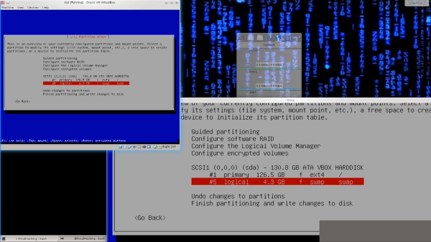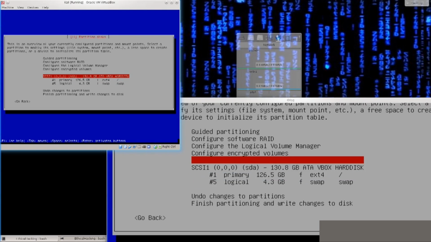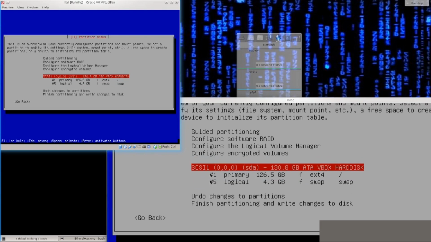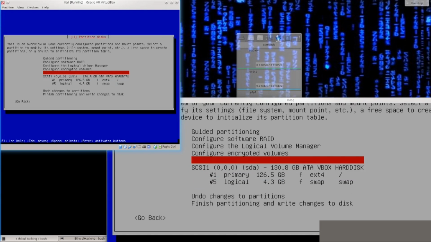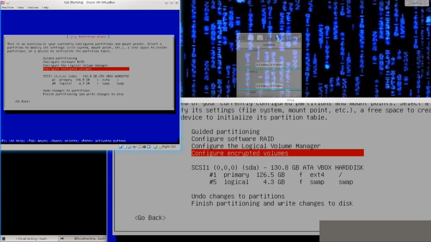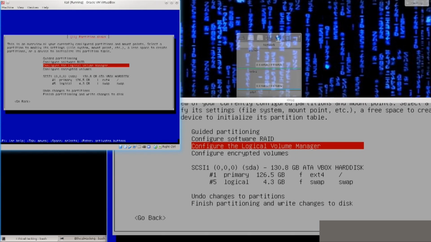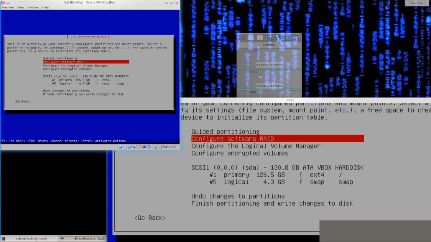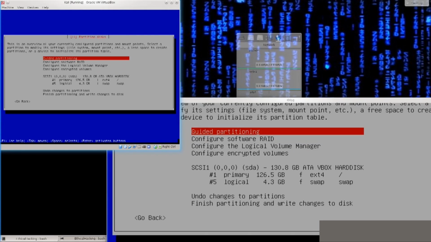Anyway, now that you know what some of the options here mean, we have the designation for the disk here. It's SDA, but we'll get into that later as we configure the system. You also have some other options here. It says configure encrypted volumes, configure logical volume manager, LVM, configure RAID, and you can go back to guided partitioning.